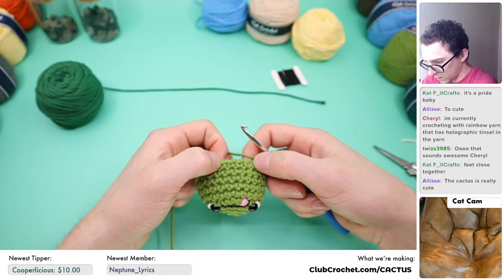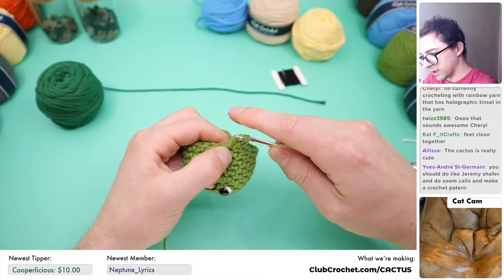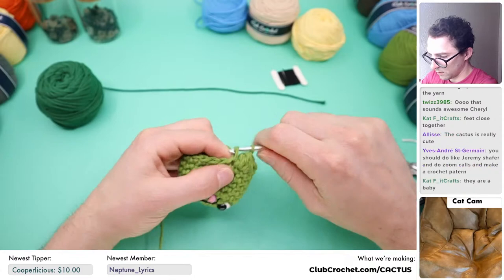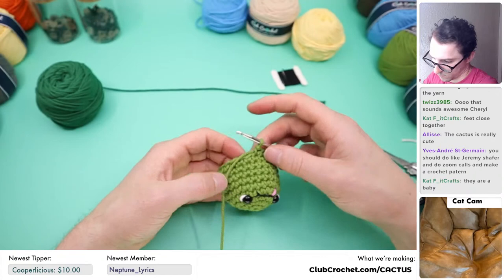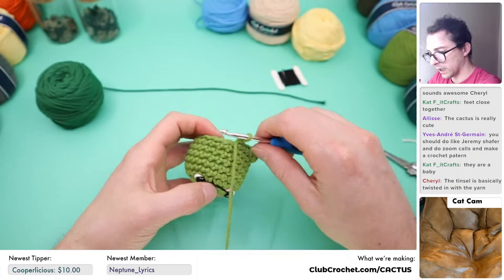I mean, I don't want to do it too close together because then it'll look like, you know. So we'll try a little bit further away. I can always undo this though. There's 1 foot. Oh, I didn't do it close enough, because the next foot's gonna be here. And then I think it's gonna look like it's to the left. Yeah, so let's do.